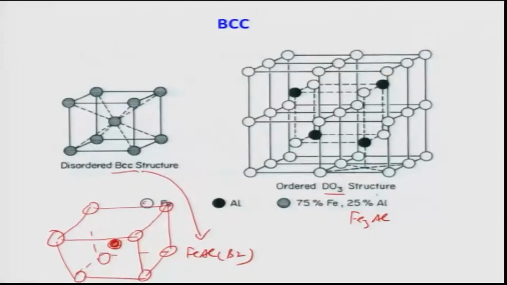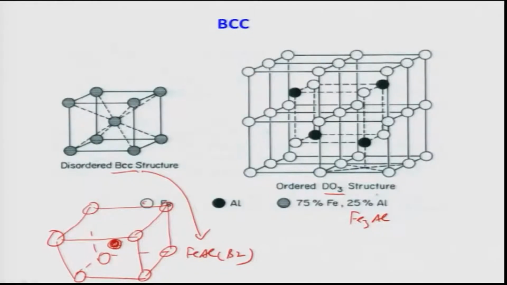But before I go into the microstructural features as well as ordering kinetics, let me tell you that if I consider a simple BCC structure, you know that the corner atoms and the body center atoms are of the same type. So, you have only one kind of lattice structure, but the moment it becomes ordered B2, we no longer have only one type of lattice. We need to define lattices specific to the atoms.